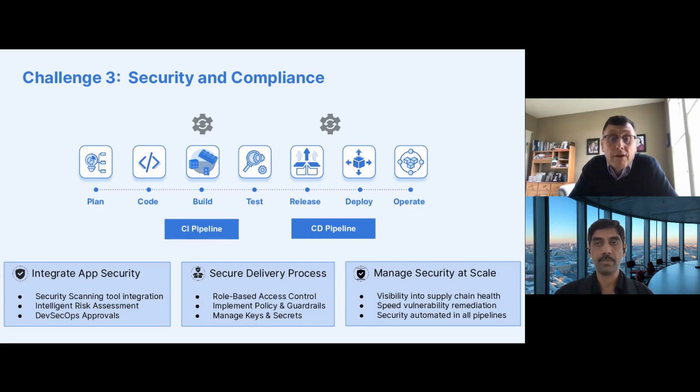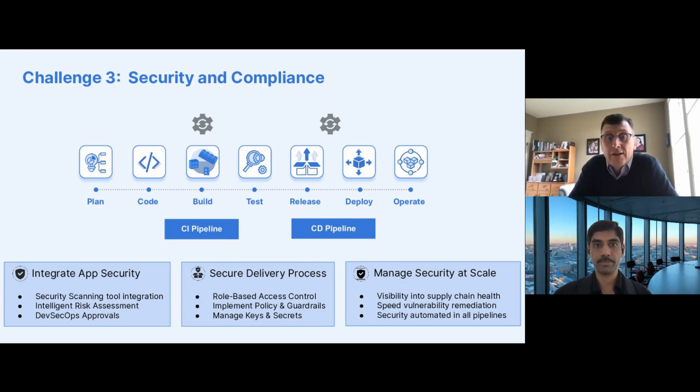The second one is around secure delivery process, and this is really where our role-based access control plays a huge part. We can implement policy and guardrails for teams, and importantly, we manage the keys and secrets. I'll let Gopi talk a little bit more about that before I do. And then finally is managing security at scale.